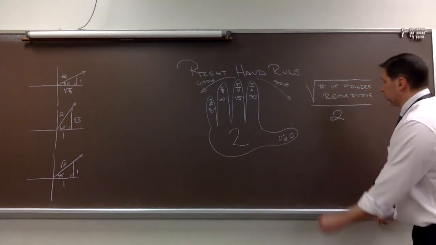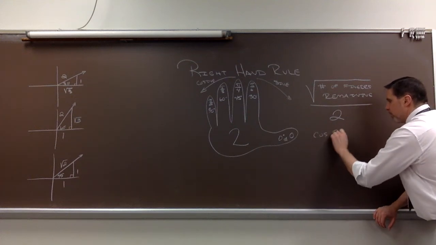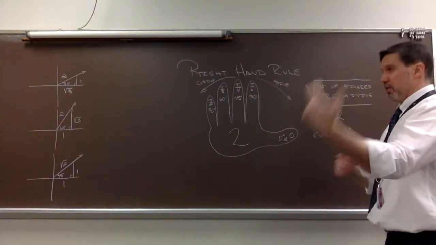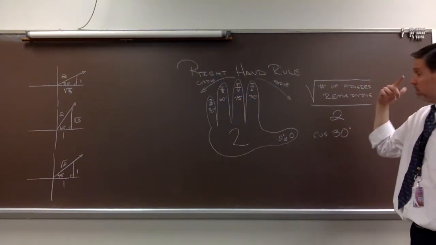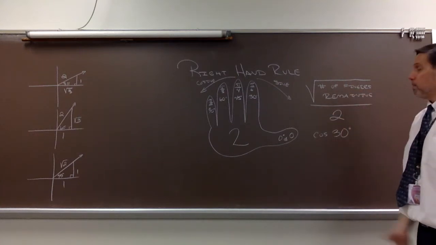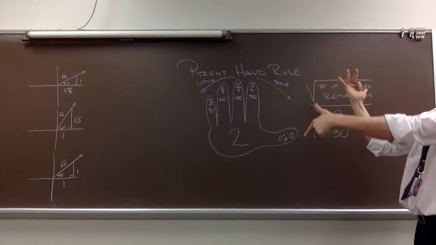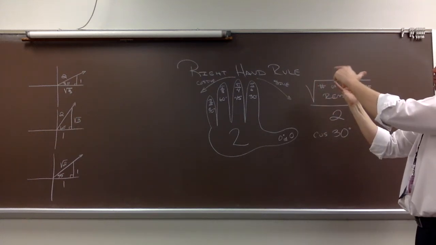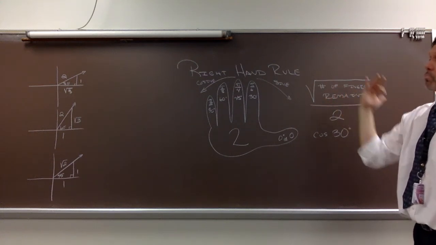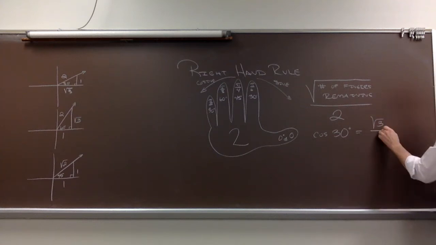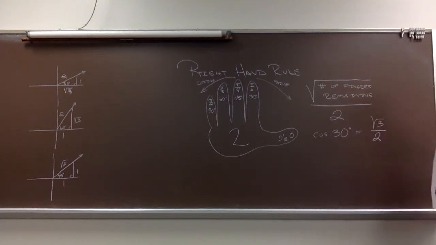So here's an example. Say you want to know what the cosine of 30 degrees is, the exact value. And you forgot your right triangles. You forgot the radical 3, and you're not sure if it's radical 2, or you completely forgot this. Well, you go to your 30-degree angle, or pi sixths, whichever. And then you count the number of fingers. Cosine goes to the left. We have 1, 2, 3 fingers remaining. 3 fingers to the left. We're going to take the square root of 3, and we're going to divide it by 2, and that's the exact value of the cosine of 30. Number of fingers, taking the square root of that, always dividing by 2.